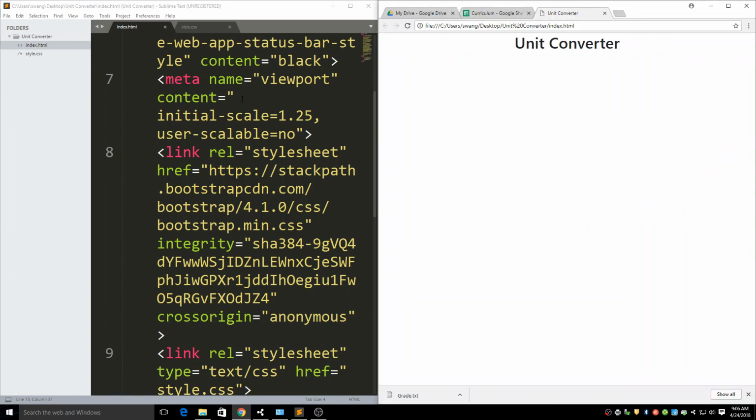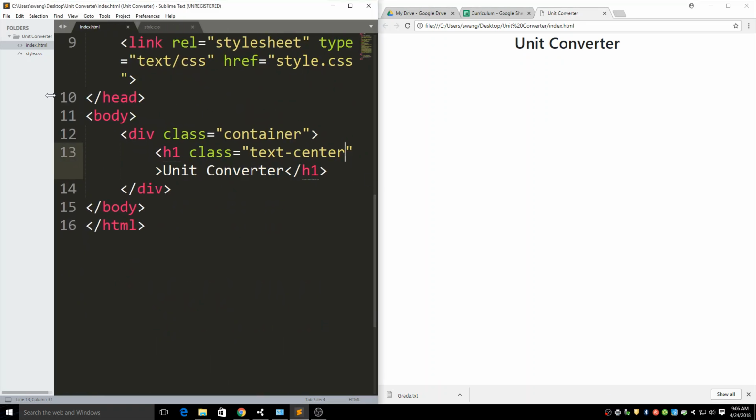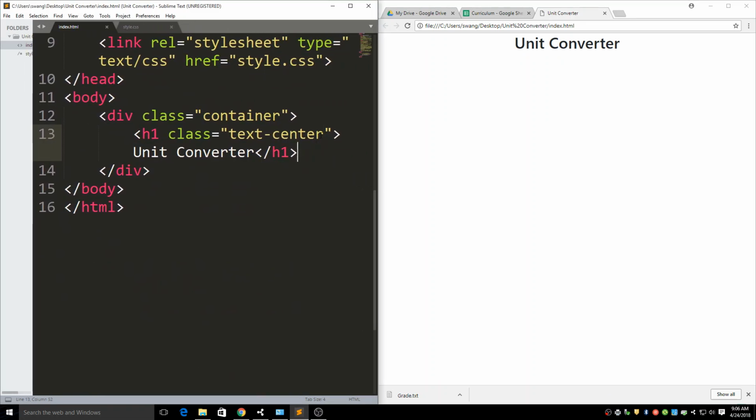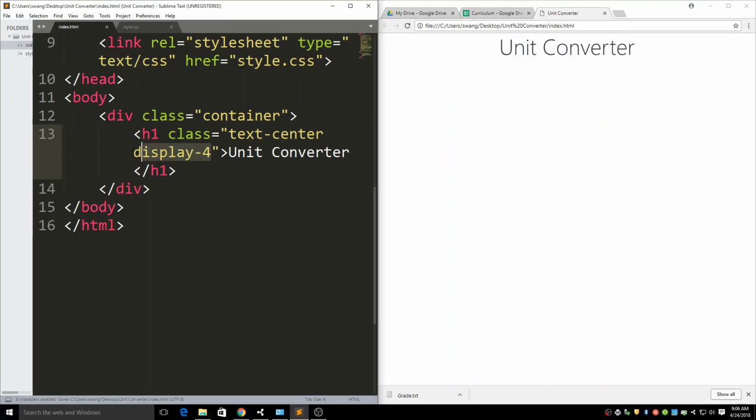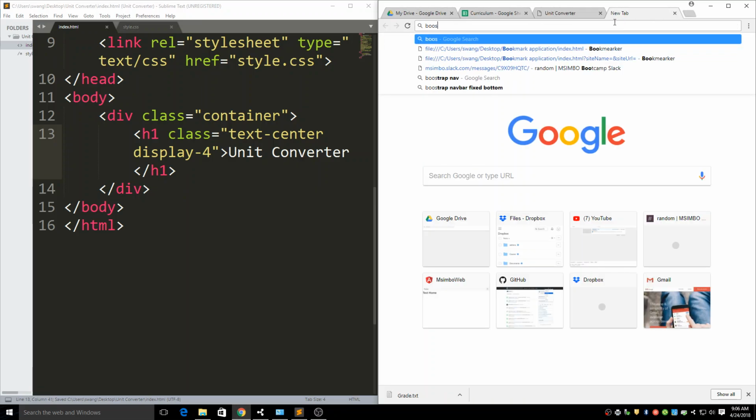Feature page, okay. And I think I can have the display 4. Yeah, let's make it bigger. Okay, it's a Bootstrap class called display 4, and you have display 3, display 2, and display 1. And I think the details can be found in Bootstrap, like Bootstrap display.